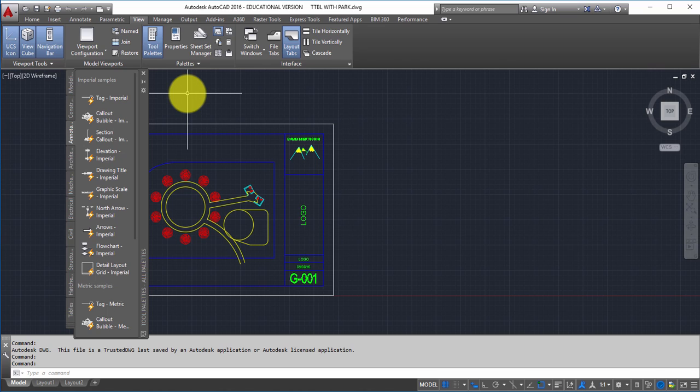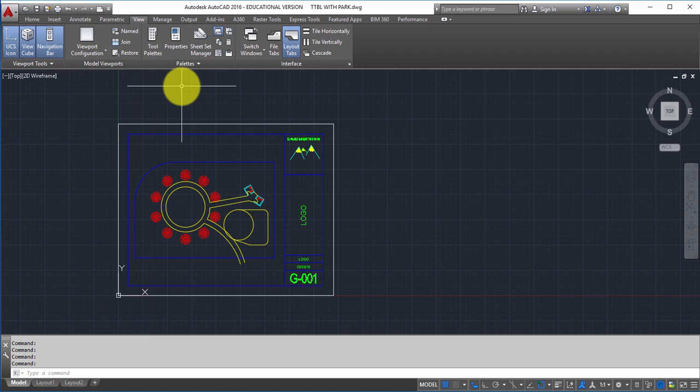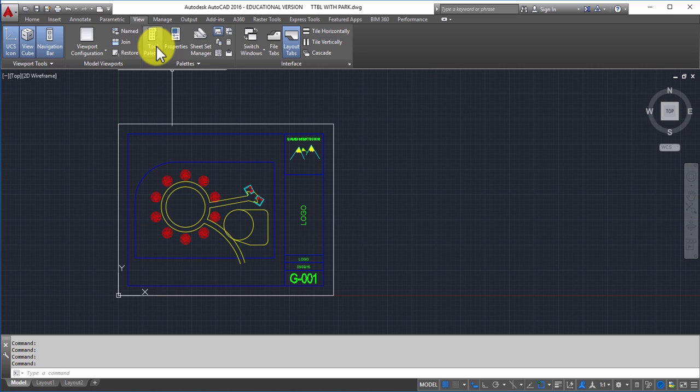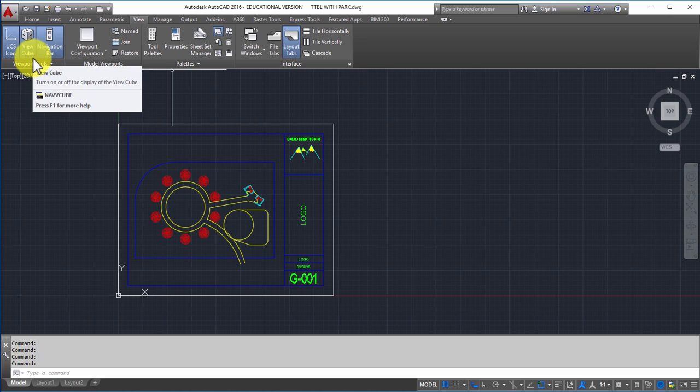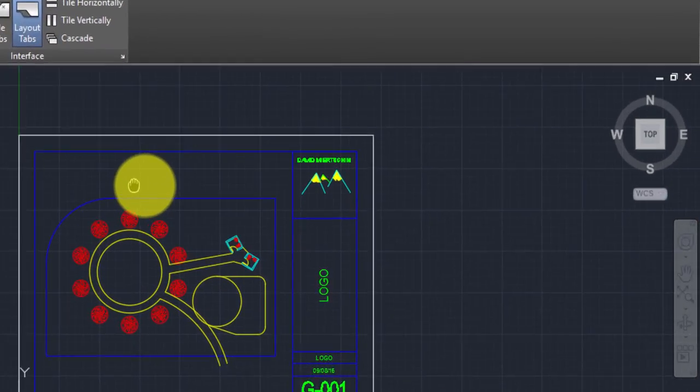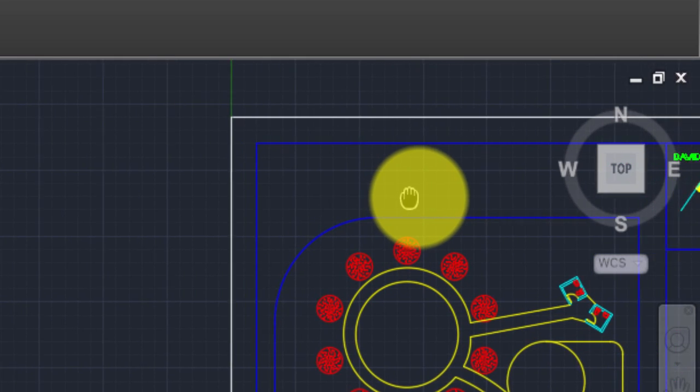And what I'm going to do is simply turn off a few of these by clicking those buttons. The Tool Palettes button is here. If I ever need it back, I can always turn it back on. Right now, I don't need it. I also see there are some other buttons that are highlighted here, a navigation bar and a view cube bar. Those two items, as we see over on the right-hand side of the screen, are floating on top of our drawing. And if we were to pan our drawing underneath them, it would slide underneath, as you can see there.